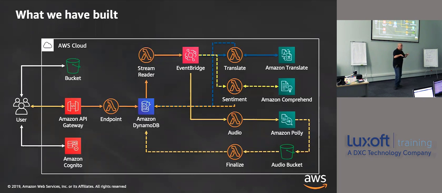You control a lot of what goes on in serverless. When we say serverless, we really just deal with their services. They're managed services, right? And you take part of the services. Sometimes you control the infrastructure that's set in them, like a Lambda or an EventBridge or a stream reader. Sometimes it's just a service you call, like a translator or a comprehender. A lot of control here, no servers to manage. That's serverless, kind of in a nutshell. If you go away with nothing else, you get that idea.